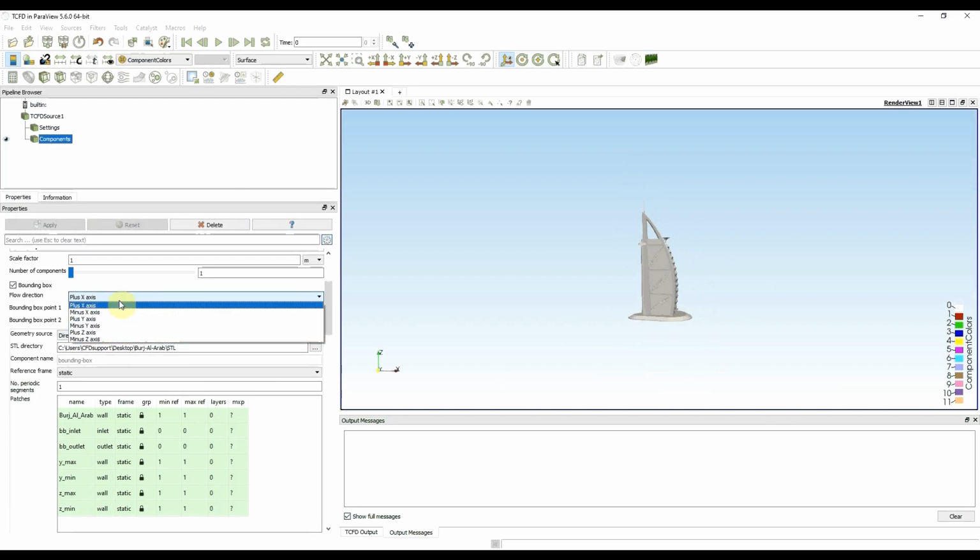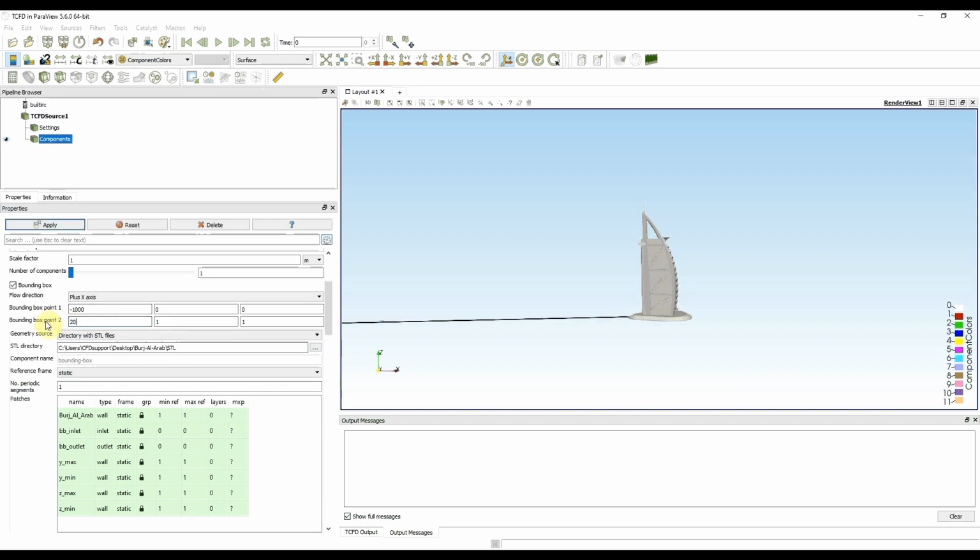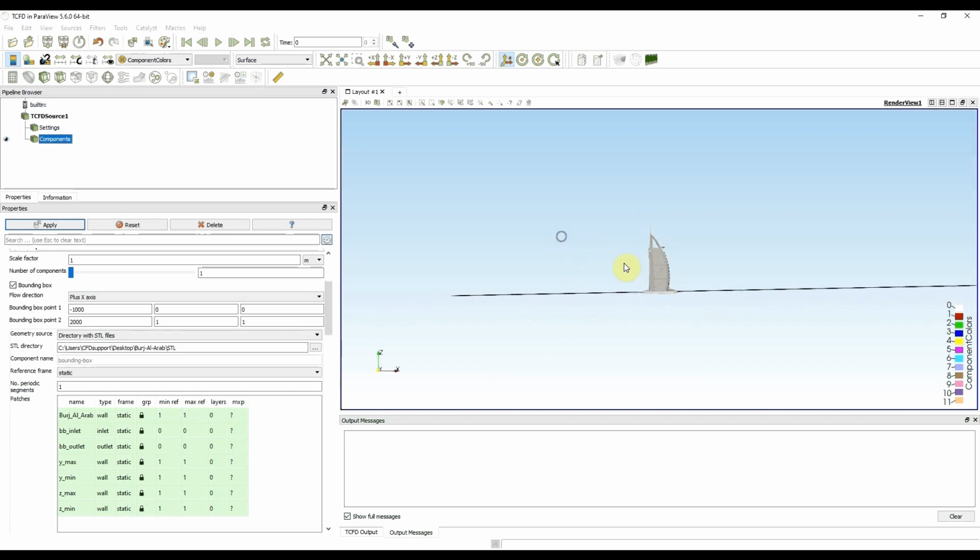If I want another direction, I can specify it here, but for me this is okay. I will increase the bounding box on this side to -1000 and plus 2000 as a minimum and maximum of my computational area. I can see that a line appeared here and it shows the beginning -1000 and plus 2000.